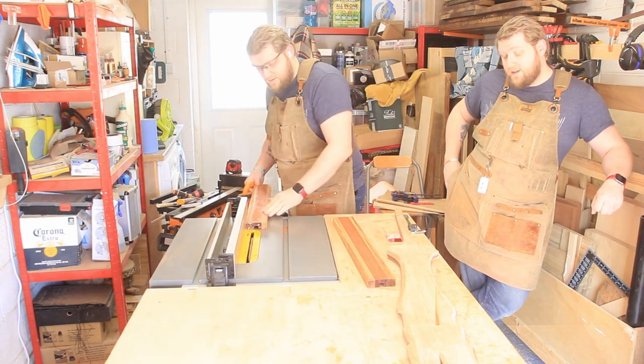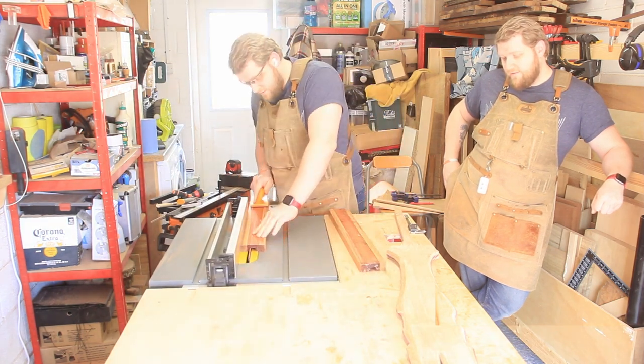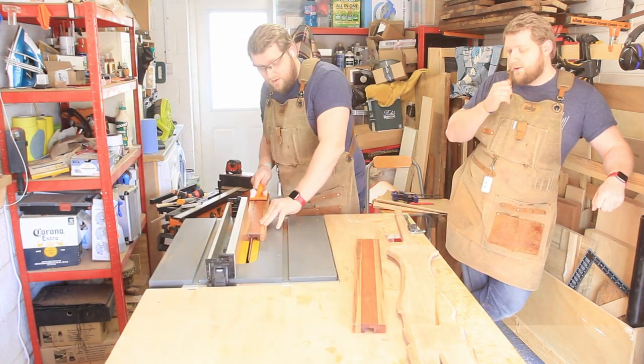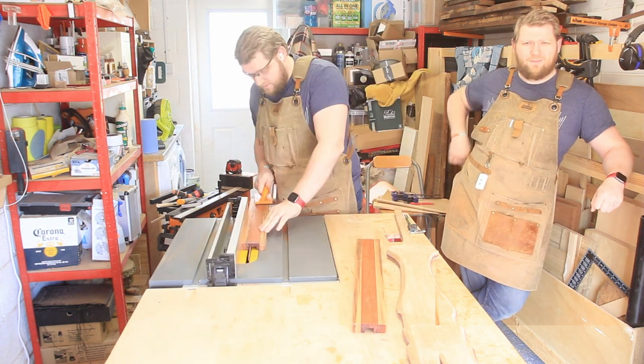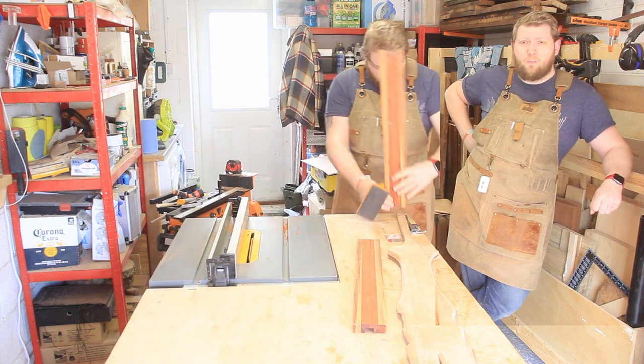Probably going to have to slim the tang down just a smidge in order to get it to fit, because he'd rather it be tight than loose. But look at him, he's happy doing that, isn't he? Oh, bless.